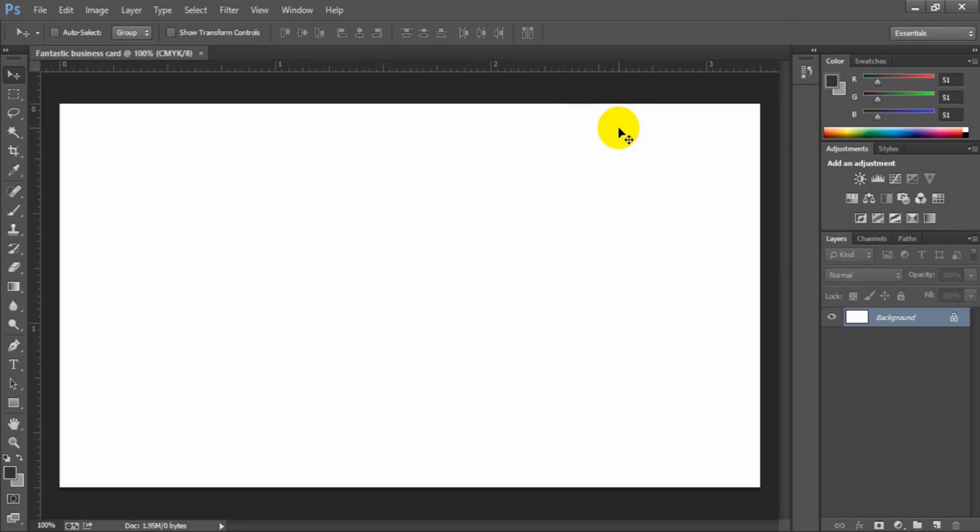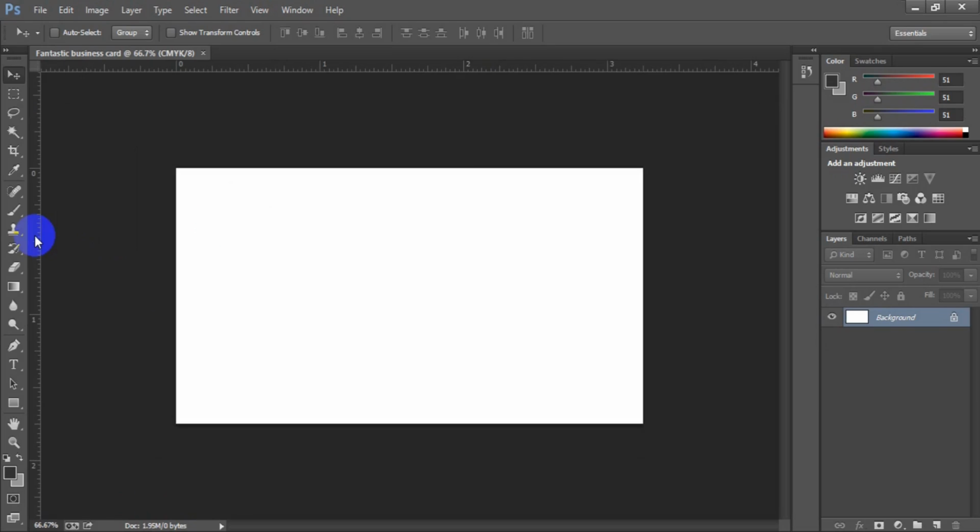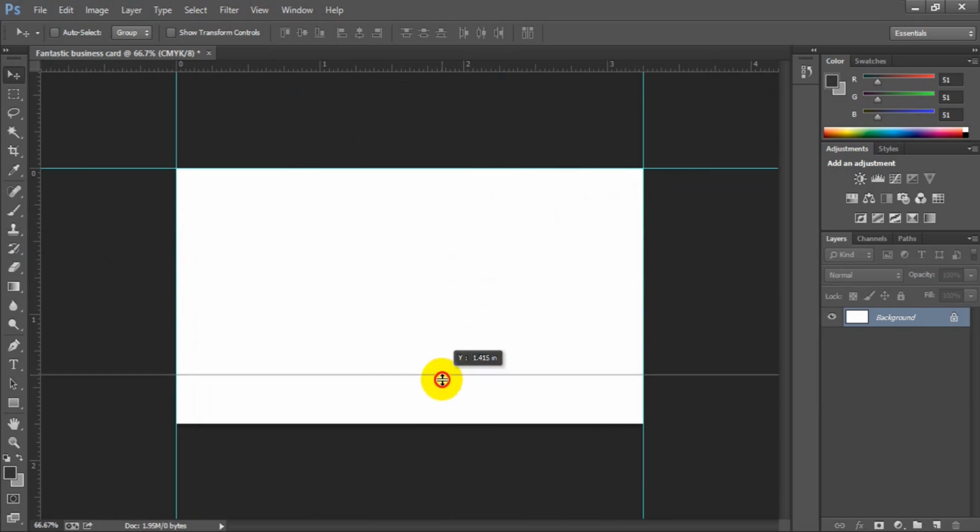All right. So the next step to take now is to pick out our guide ruler. If you don't have a ruler on your Photoshop, all you have to do is to press Ctrl R. Your ruler will pop up. Okay. So now, as you can see on my screen, I have my guide ruler both horizontal and vertical. So all you have to do is just to drag the ruler both vertical and horizontal, just like this.